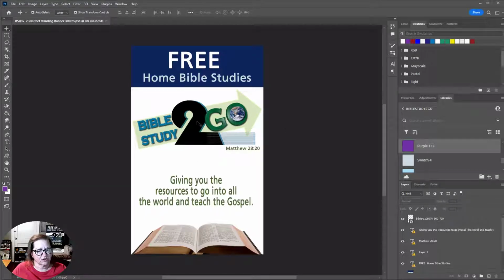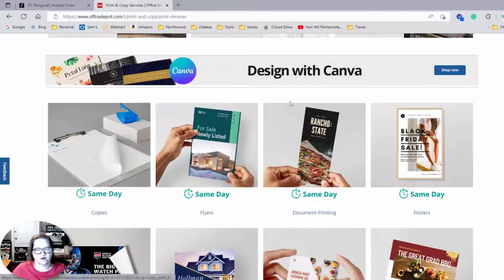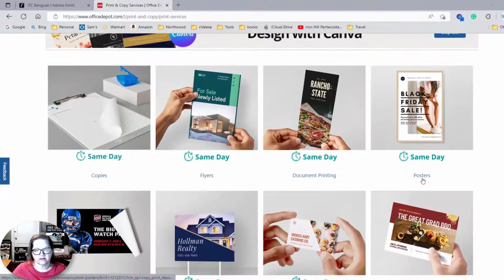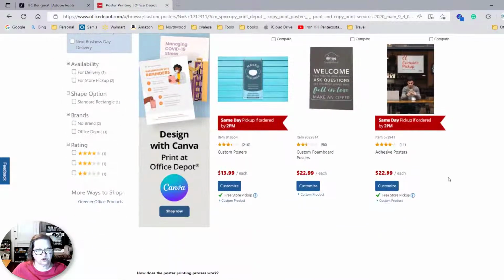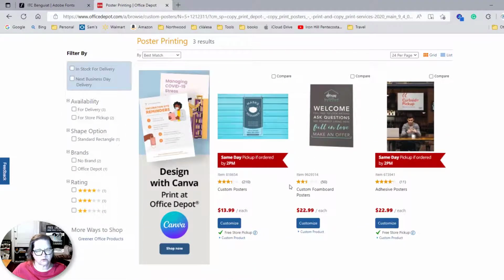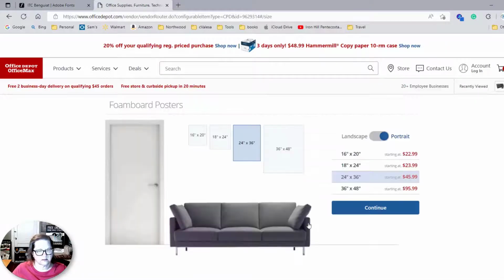And if you can go by and look at it first, you can stop it before any problems are printed off that you have to pay for. If we go to Office Depot Office Max into their print area and select posters, then when you start determining what size poster you want, a custom foam board poster, select customize, and it'll give you the sizes that you're looking for. 36 by 48, 24 by 36, and so forth.